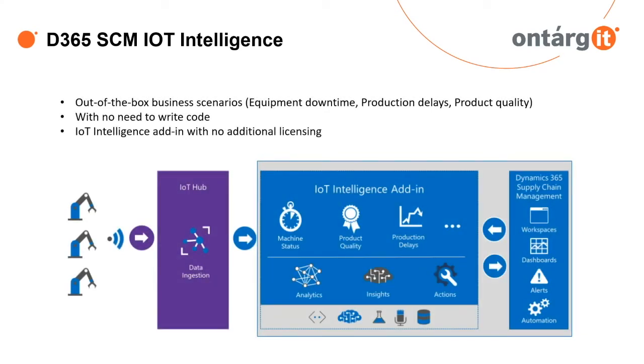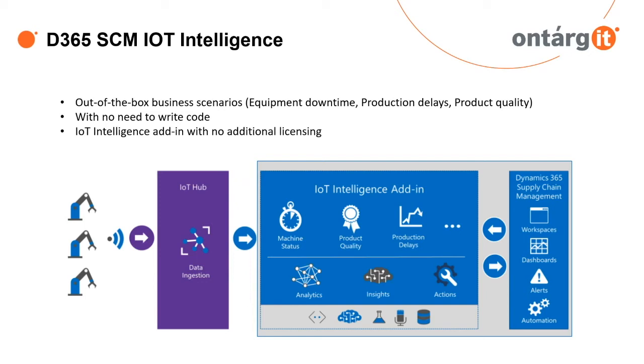And one of the greatest things is that Microsoft develops interaction of Azure IoT services and business applications. And a good example of this integration is the close integration of the Azure IoT Hub and the ERP system from Microsoft called Dynamics 365 Supply Chain Management. Using a special add-in module to the deployed ERP system, we can support several business scenarios.